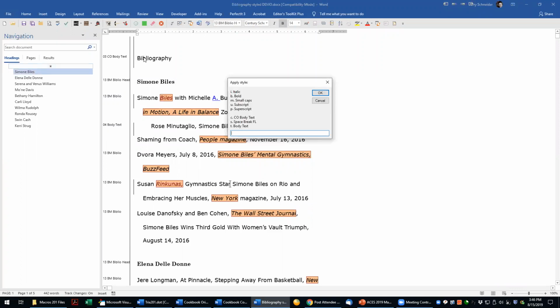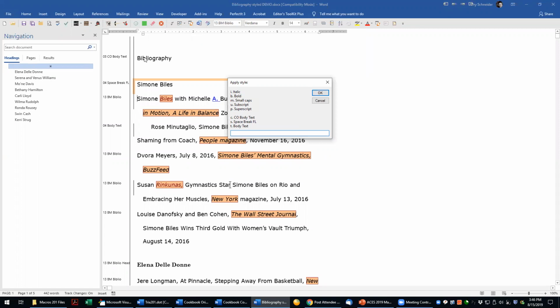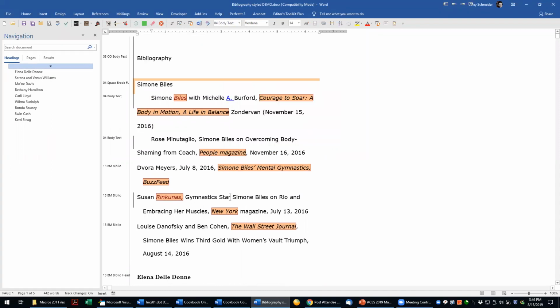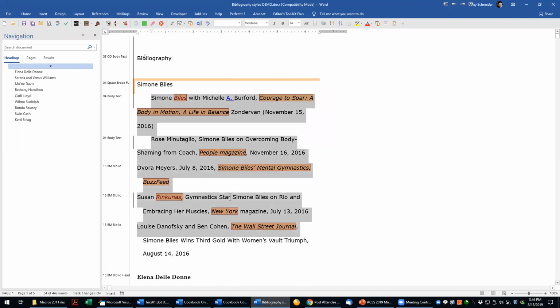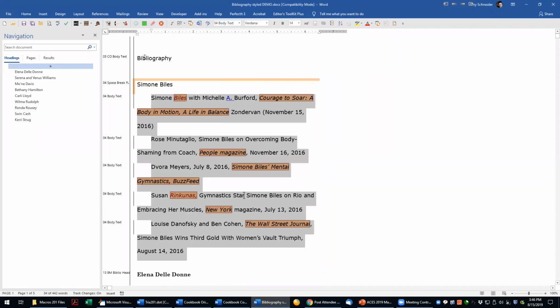I'll hit it again, and this time I want it to be space break, flush left. So I type an S. Now it's space break, flush left. The next line, I want it to be body text. Okay. Let's say that actually I want all of these to be body text. I can select them all, making sure to select the entire paragraph, and then hit this and T. Now they're all body text.